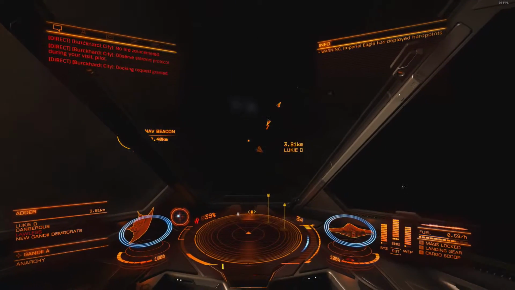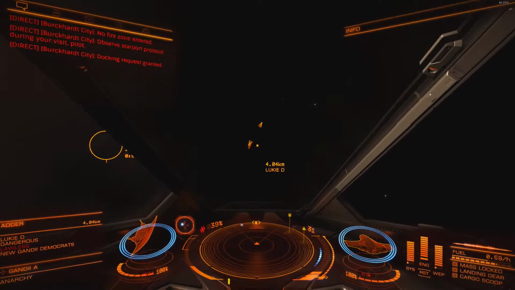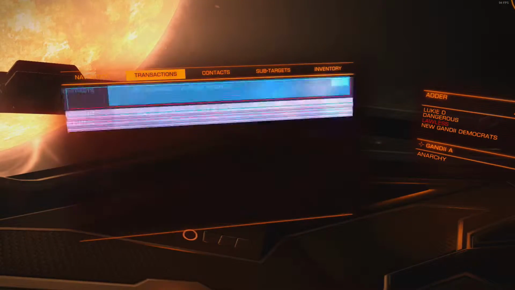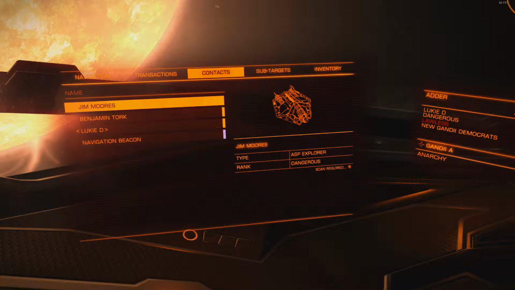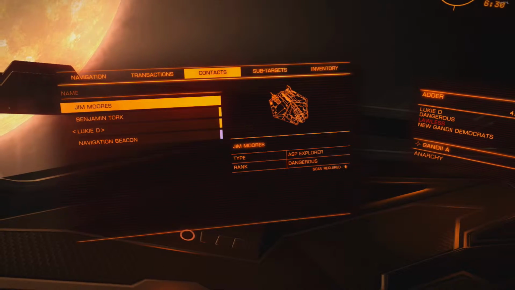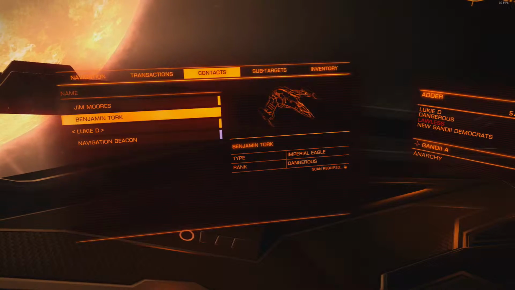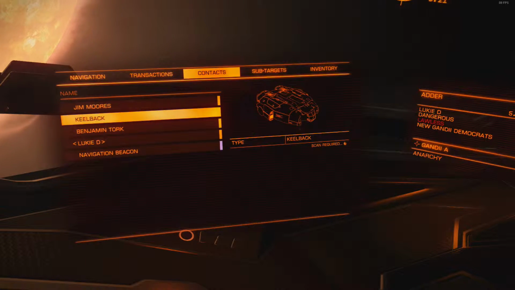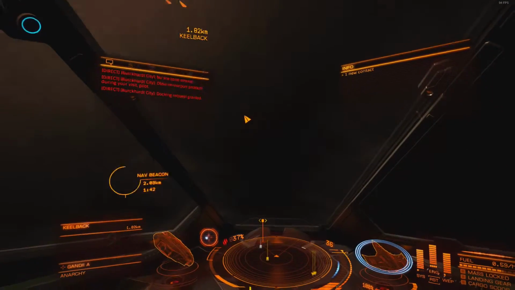Alright, boys and girls, we are at a nav beacon now, finally. I had to cut it, because it was taking forever. So now we are looking for things that actually have a chance at blowing up, and so far that comes to a total sum of zero. We got an Asp Explorer, which is a heavy ship, more like traders and explorers, but they can kick your butt, especially mine. Here's an Imperial Eagle, like the souped up version of mine. Oh, and we got a Keelback. Alright, let's look for this guy, because this is something we can take out.